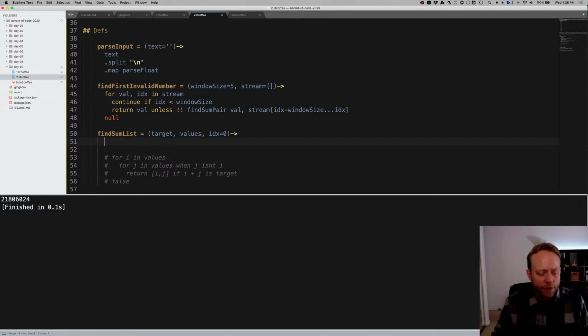So we've got index of 0, and so we're going to say for I in, I mean, we could do the old school for loop where it's I equals index. But what I'm going to do, values. So this is the start index. Let's call it the start. So I index in values, and we'll start at start, and we'll go to values dot length.